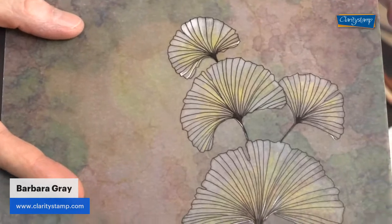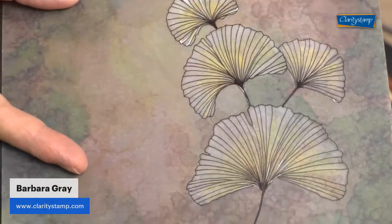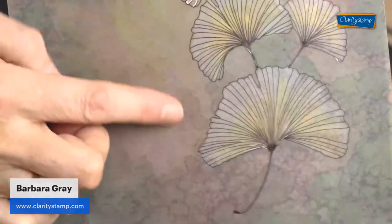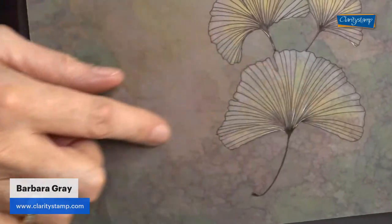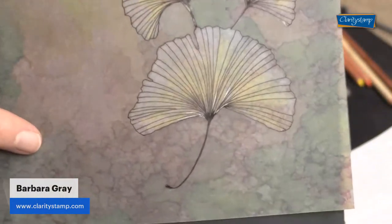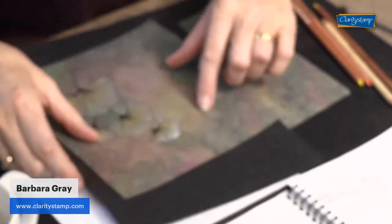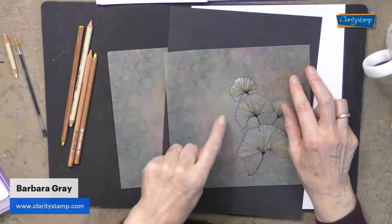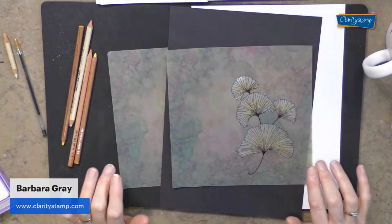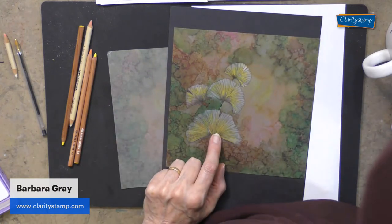Let me hold it still for a minute. You couldn't get into those areas. See at the base here on the largest one down the bottom? That one there. See the little white bits here? So they are actually embossed. You can feel them. And the way that you do that, let it just focus again, the way that you do that is by turning over onto the back, onto the shiny side.